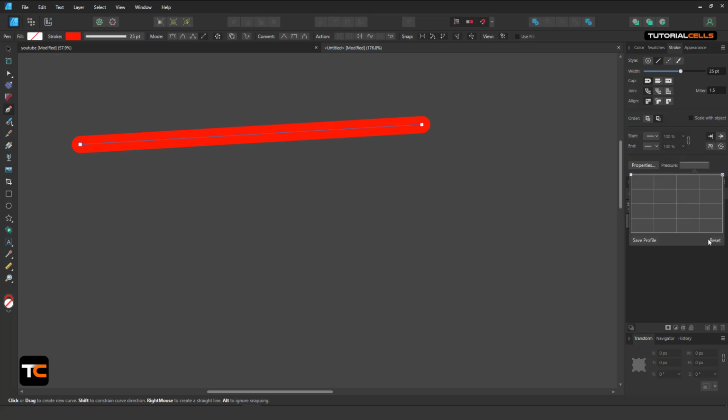Interesting. Or you can save your profile like this. I want this, just click and drag. Simple. You can save your profile or reset it if you want.